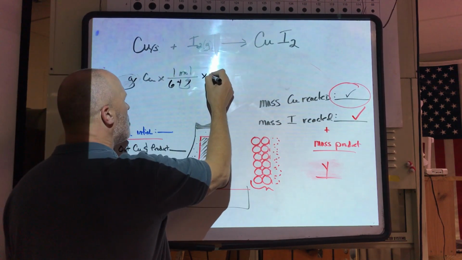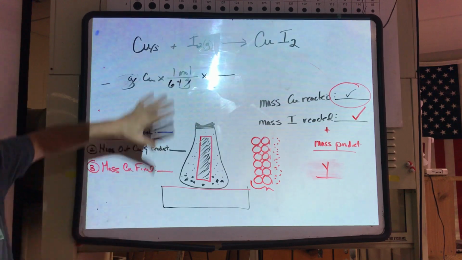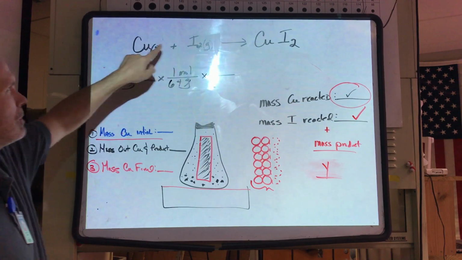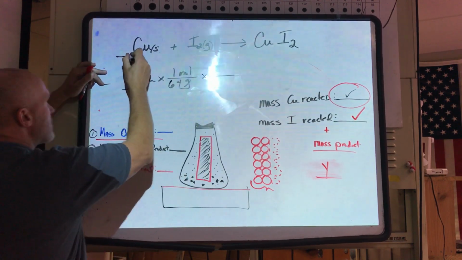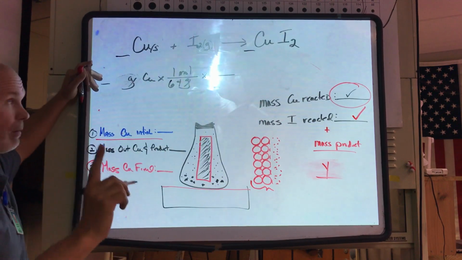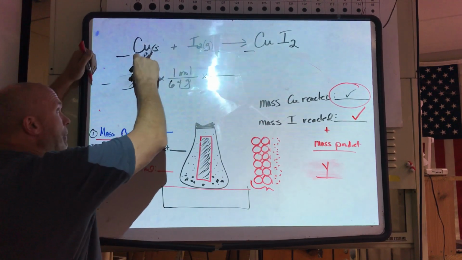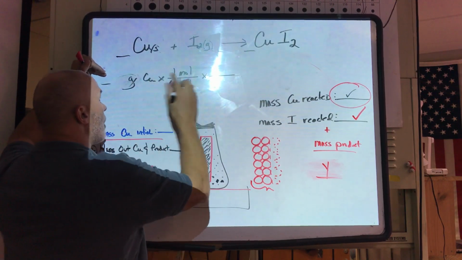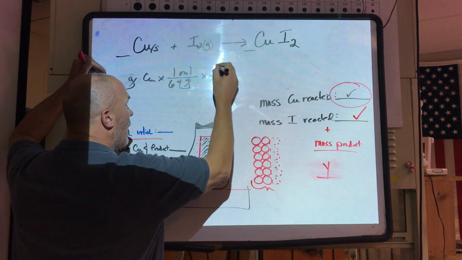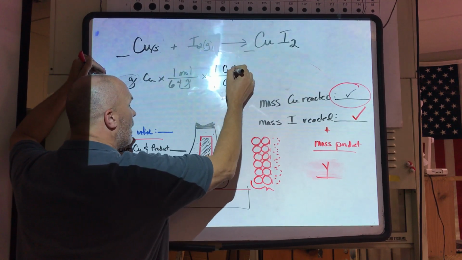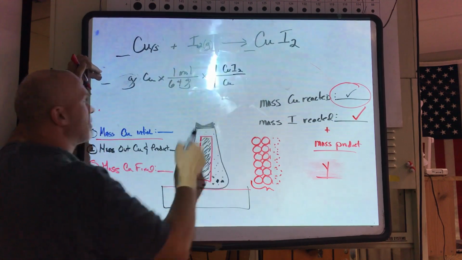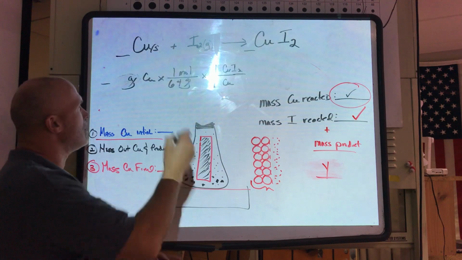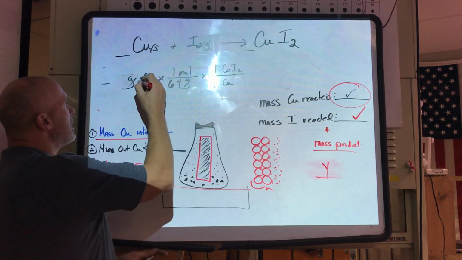Next step, and this might be new, we've done this in one other problem. I have a how many number of copper. I've converted this to moles. Now what's the ratio of copper to the product? What's the coefficients in front? There's nothing written there in my case, so it's a 1 to 1. So every one of these coppers makes one of these particles or formulas, right? So for every 1 copper, I have 1 copper iodide, if that's the formula you're using. Now, I know it's silly because it's a 1 to 1, but we do it just to keep ourselves organized.